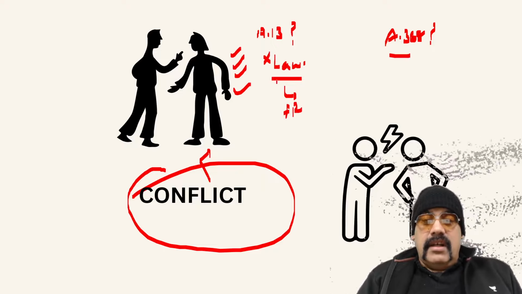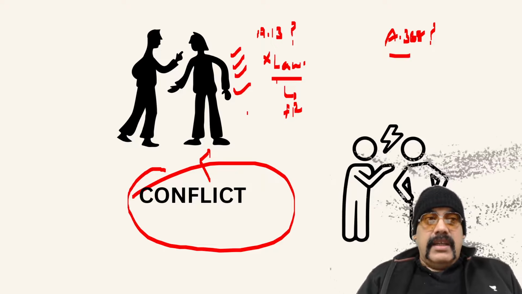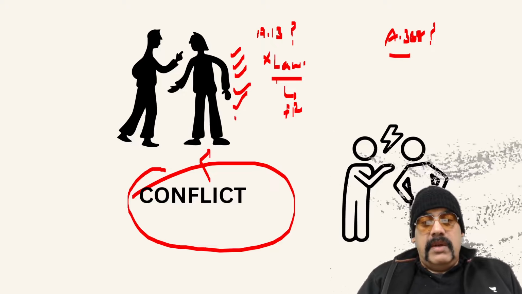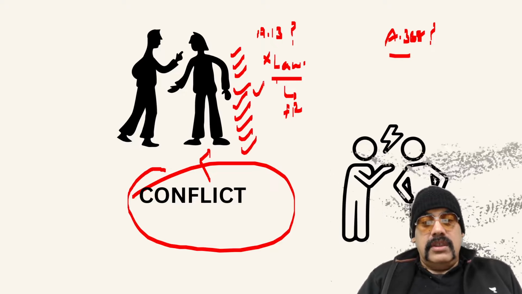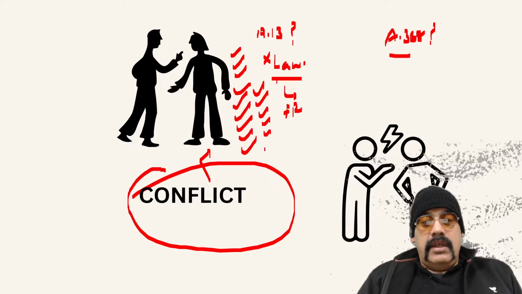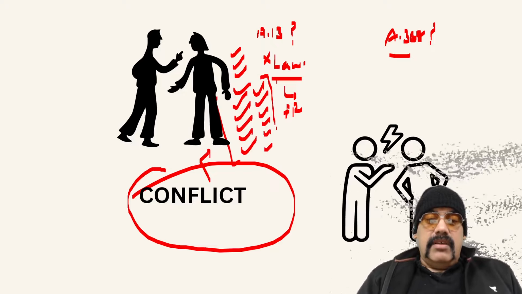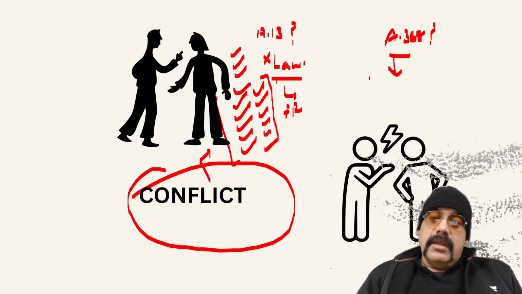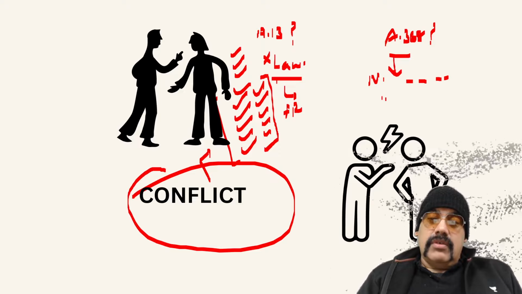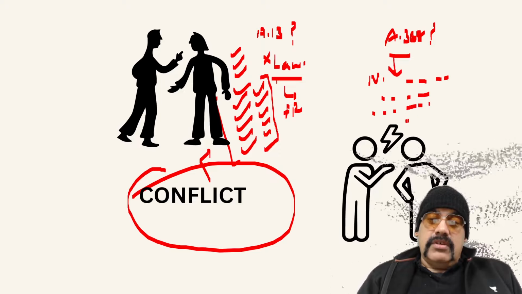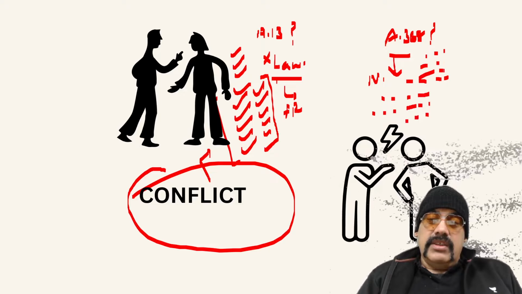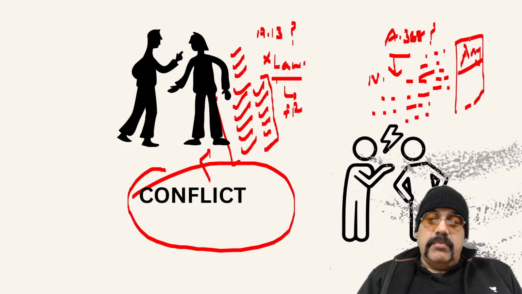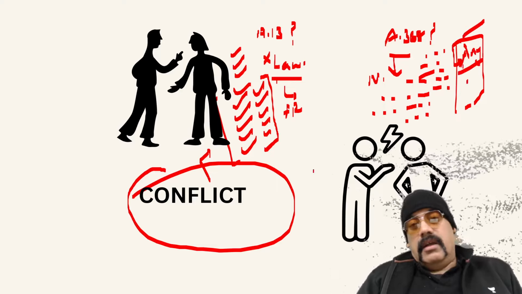Article 13 also clarifies, at a later stage, that it includes things like ordinance, bylaws, rules, regulations, custom, usage, notification as in force in India. So there are multiple things that you have to understand. And Article 368, on the other hand, says that notwithstanding anything even in the Constitution, the Parliament in the exercise of its constituent power may, by way of addition, variation or repeal, amend any provision of the Constitution of India by the procedure hereinafter provided in this article.